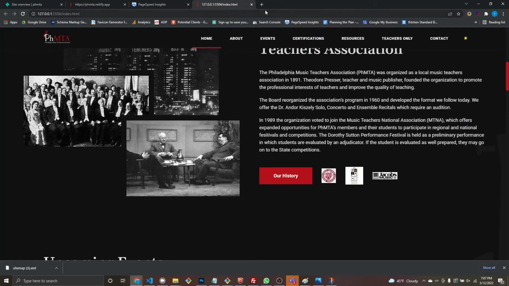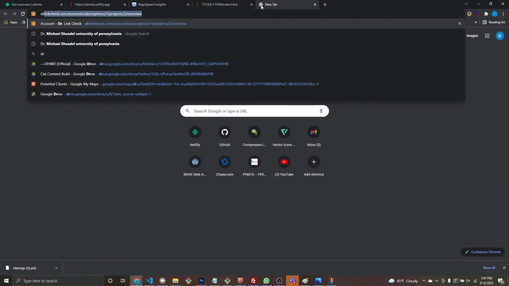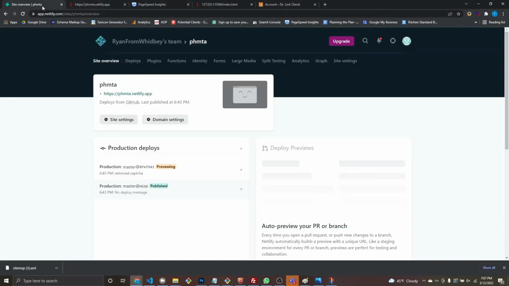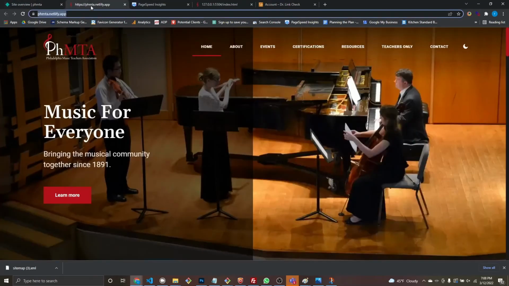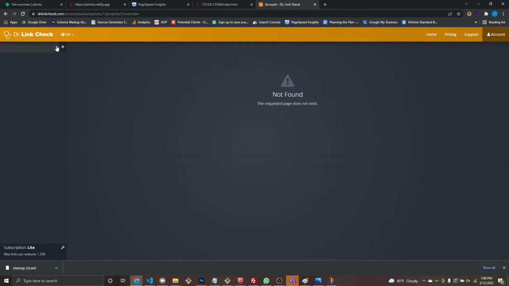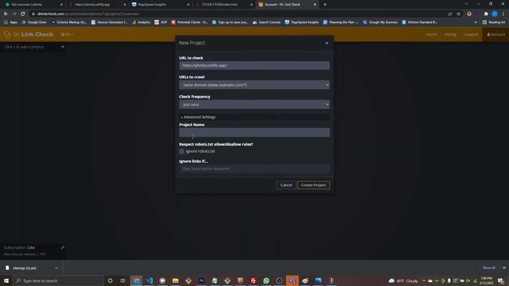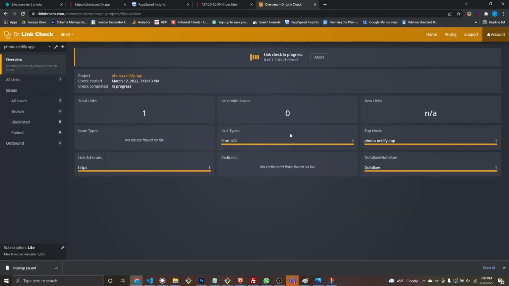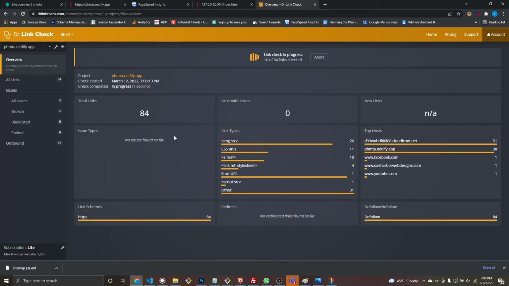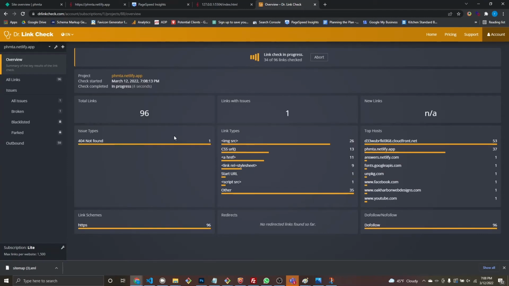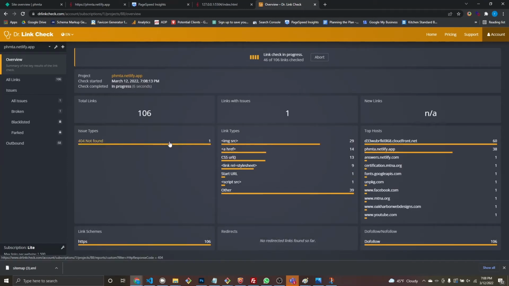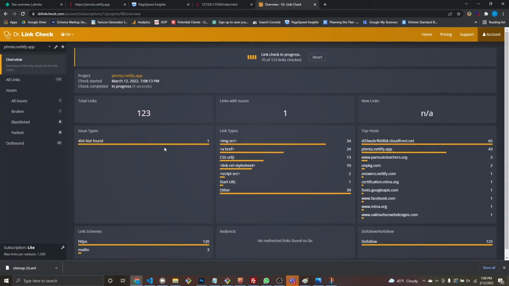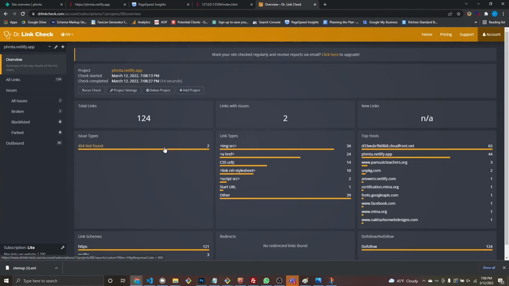And now I use a service called Dr. Link Check. So we're going to take this and we're going to use the doc. I add a project. I ignore robots.txt, create. So it'll go through my site and it'll tell me if I have any empty links or 404s. And there's a few of them that I know I'm going to have, but this will show you any ones that you missed, because if you want good page speeds or a good ranking, you got to have no 404s. So it looks like it's done.